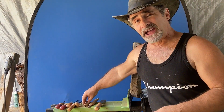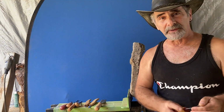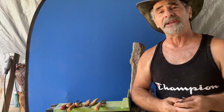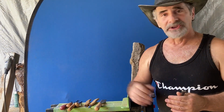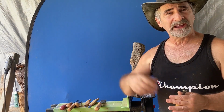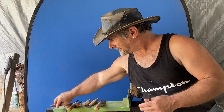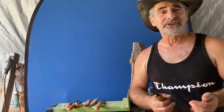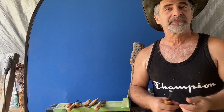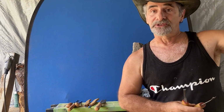I also have a couple of gouges, and these tools here are Flex Cut. I recommend Flex Cut. You're going to need some gouges. So I'll put a set of gouges in the links, or you could go to the link to my Amazon store, and you can pick up anything you need if you don't have these. But you're going to need a set of gouges. I recommend Flex Cut in the beginning. They're cheap, they're high quality, really good tools, and that's what I use on a lot of my carvings when I don't want to use my real expensive stuff.